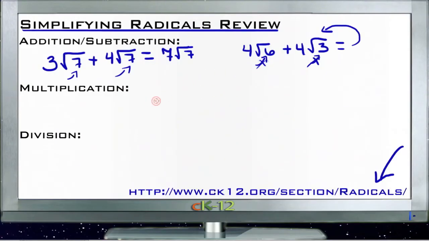It works the same way for subtraction. We'll come back to this in a minute, but if you can convert the numbers underneath the root so they are both the same, then you can combine them—that's part of the simplifying process.